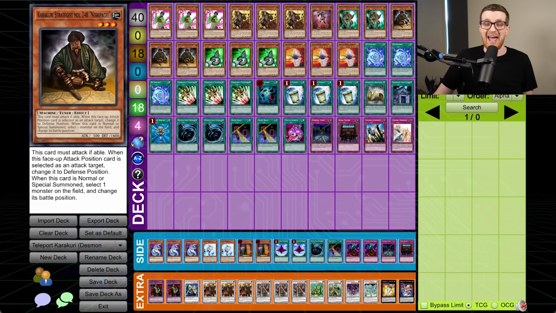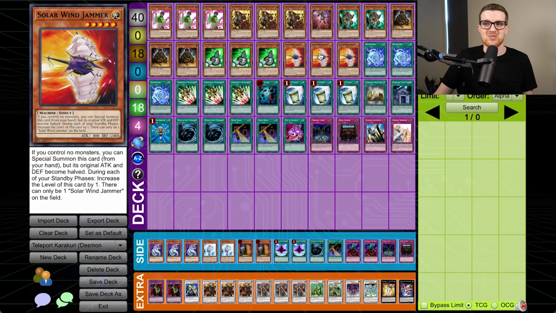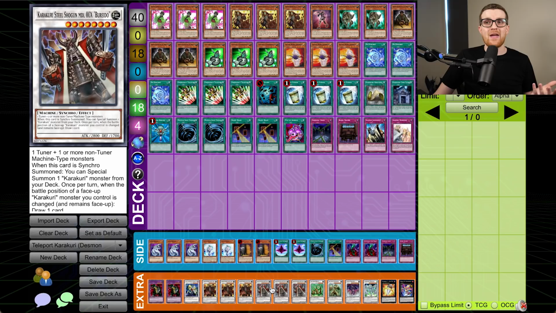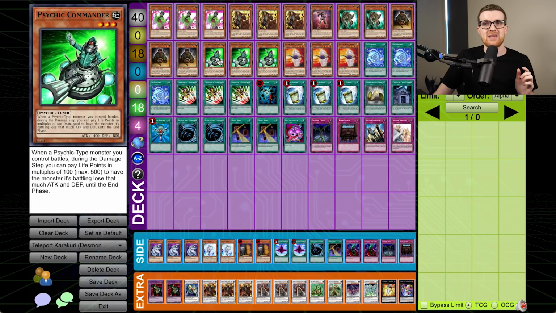And then we get to the fun stuff. 3 Psychic Commander and 3 Solar Wind Jammer. So the namesake of the deck is obviously Teleport Karakuri. And the reason for this is that E-Tele can get you into Psychic Commander, which is a tuner and allows you to start synchroing at a much faster pace. If you look at the Buray and the Buraydo, they only require a tuner.